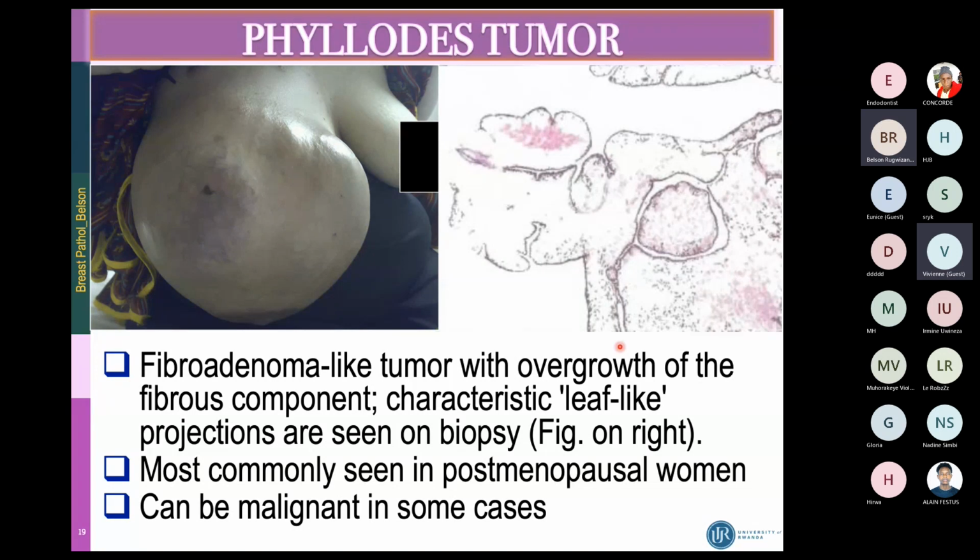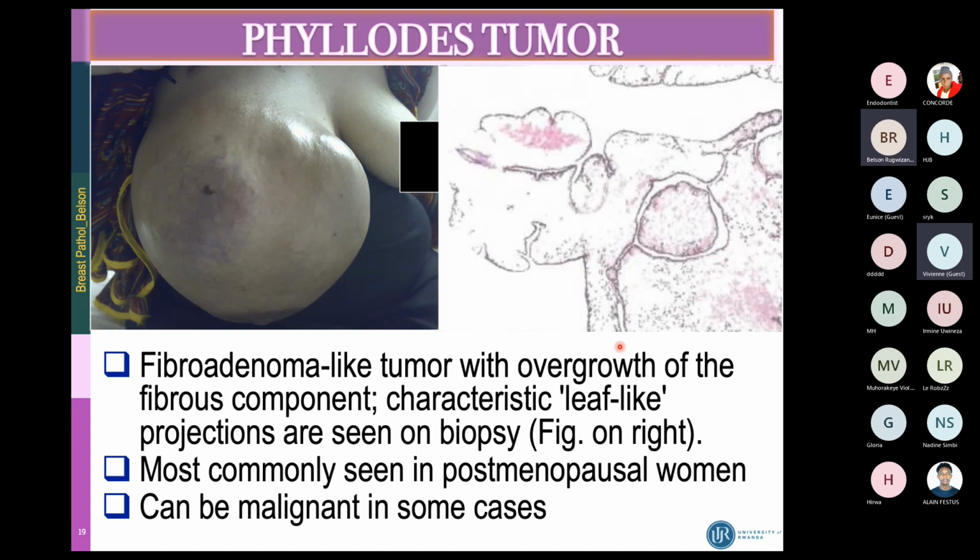So Phyllodes tumor, here we have a proliferation more of the fibrous tissue, but the epithelial cells are not much increased. But Phyllodes tumor is considered as borderline. Some we find are overtly malignant, others are just benign, others are intermediate. So whenever we diagnose a Phyllodes tumor, we have to specify if it is overtly malignant or overtly benign or if it is intermediate, but usually they are intermediate.